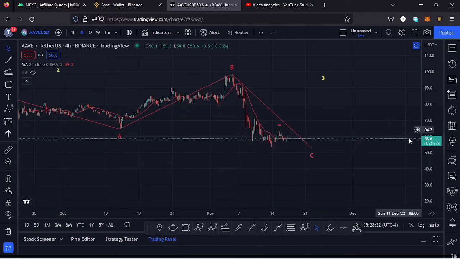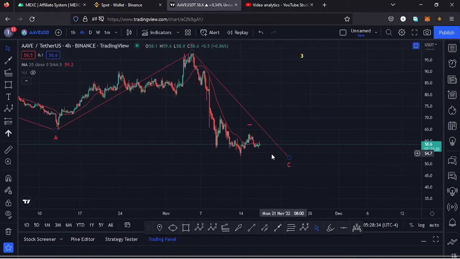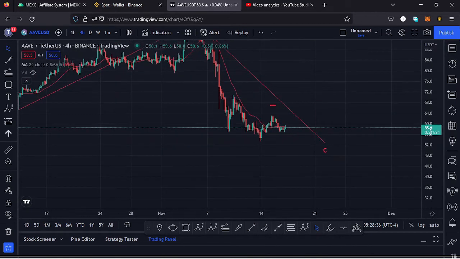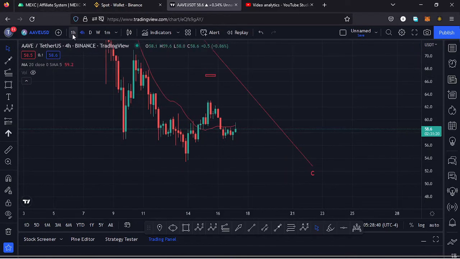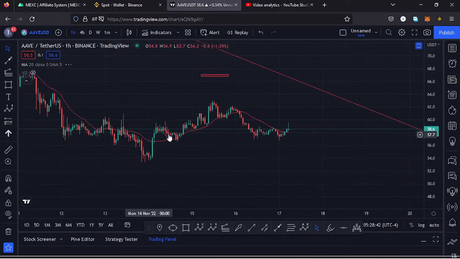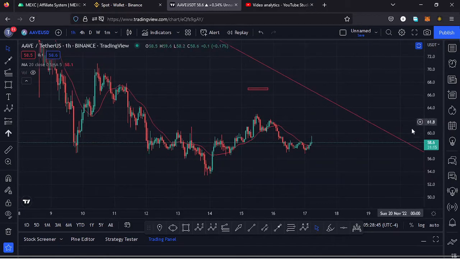And because the wave 3 is an impulsive wave, I also expect to see fractal waves in formation within that higher Elliott wave count 3 to the upper side. And jumping to the 1-hour chart so that we can see whether we have those fractal waves that I'm expecting in the formation of that wave 3.